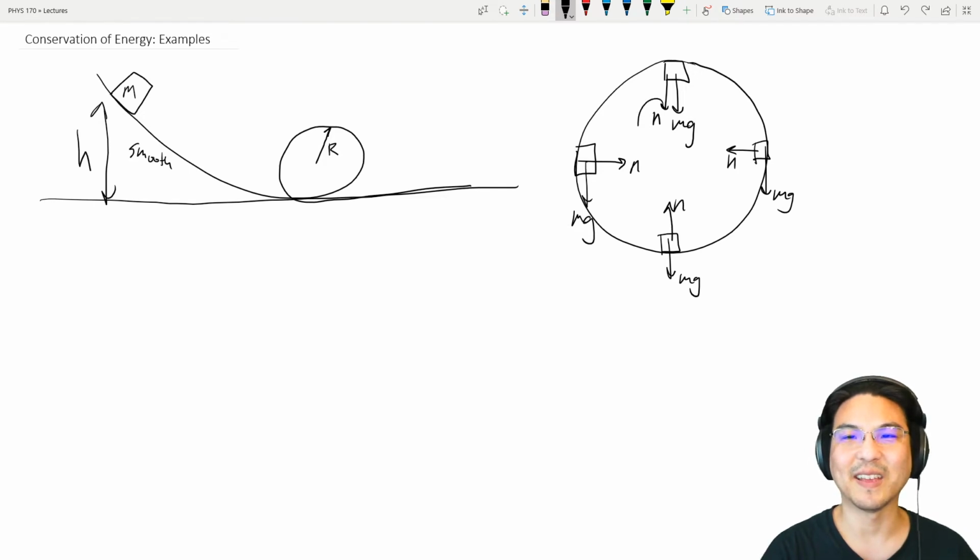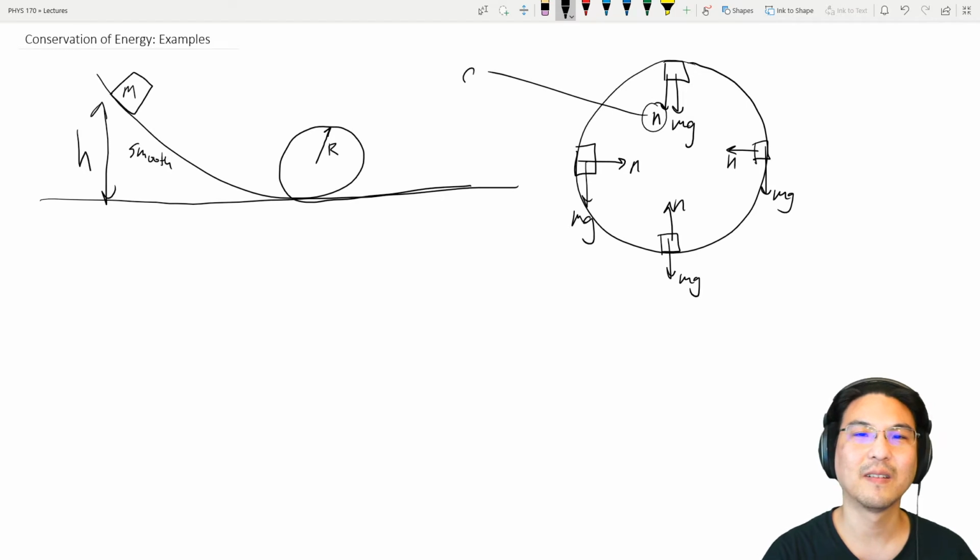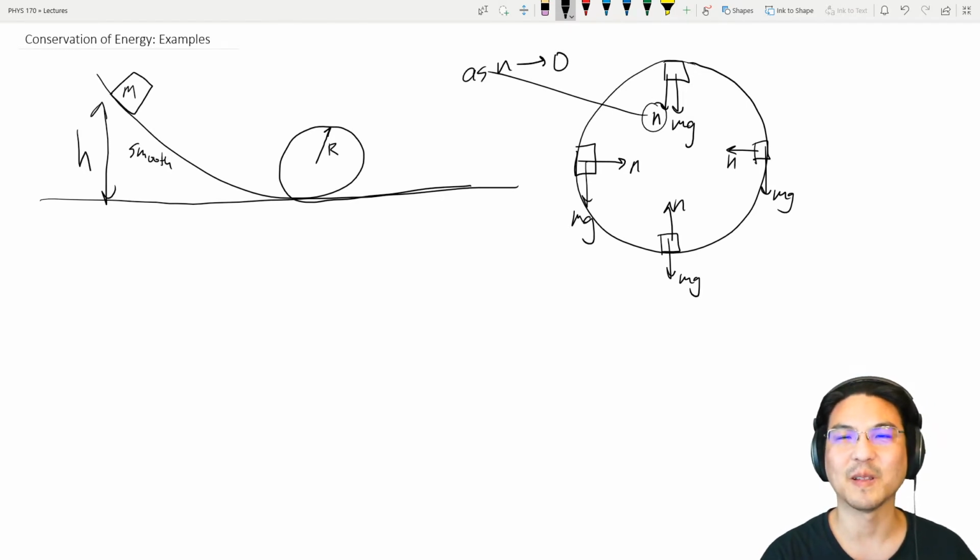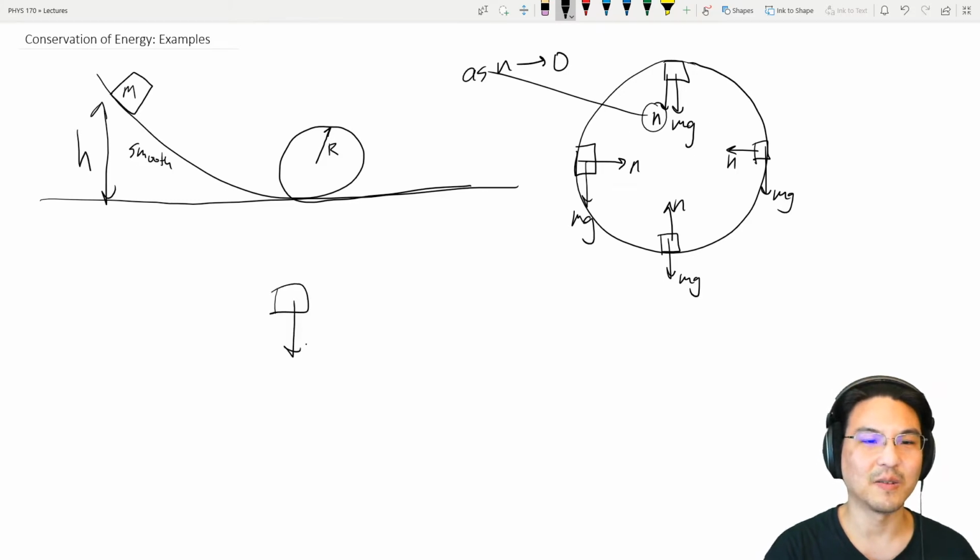So as N approaches 0, that's like barely enough to keep it on the track, basically. So in the free body diagram, there's weight, and then there's the normal force that we're making go to 0, so I'm just going to ignore it at this point. And let's pick coordinates however we want. Let's say like this.